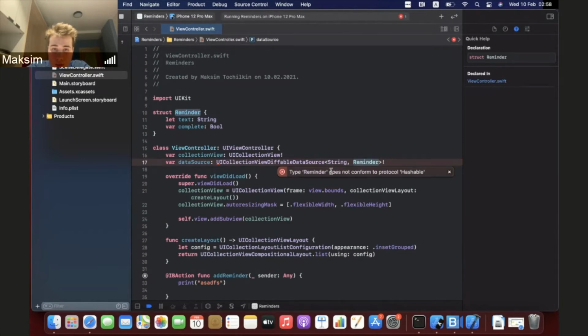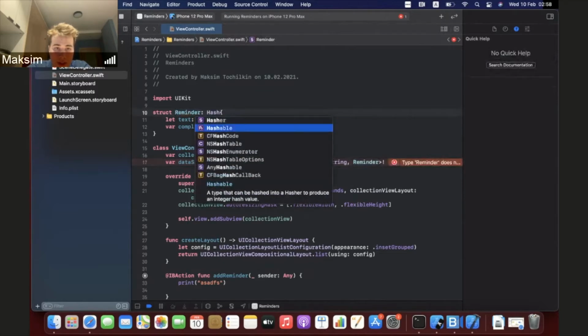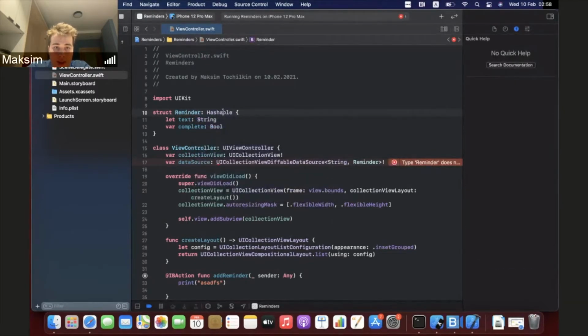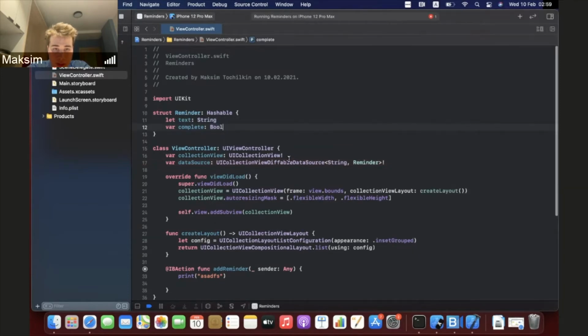You see here that it complains that Reminder does not conform to Hashable. The good thing about structs is that you can just put Hashable here, and it will generate the conformance, because strings and bools are hashable themselves. So that's pretty neat.